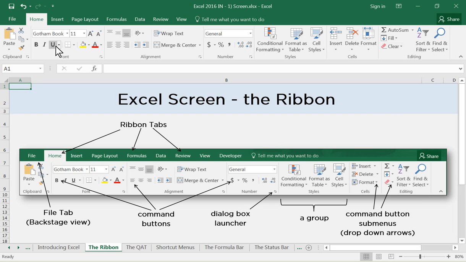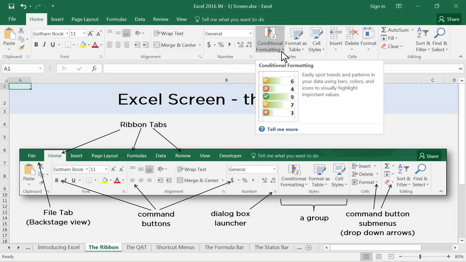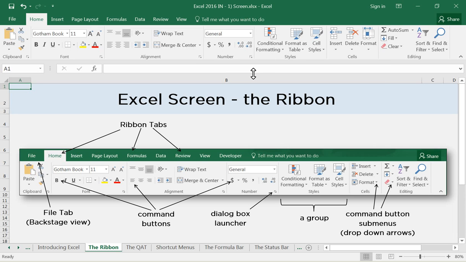The Underline button is actually a two-part button. If I click the U, a regular underline will occur, but if you click the drop-down arrow, you'll get a choice. A menu shows up. So many buttons have drop-down arrows. We'll be looking at some of these buttons a little bit later on, but for now, just let your mind register when there is a submenu associated with a button.